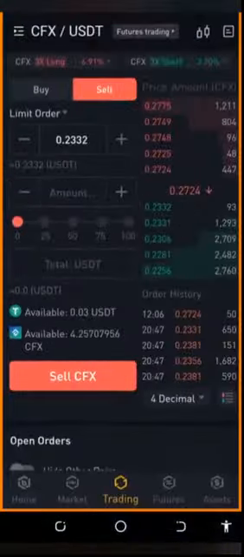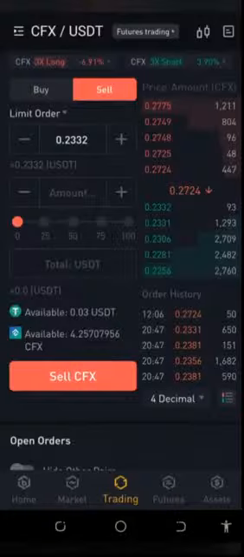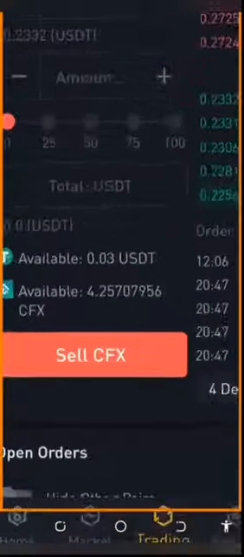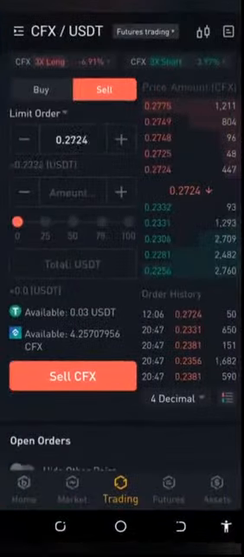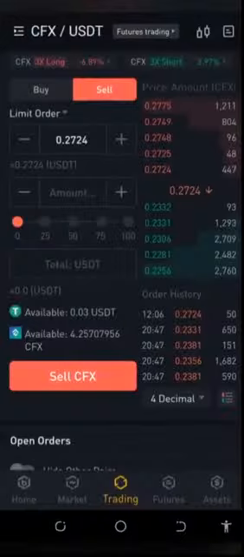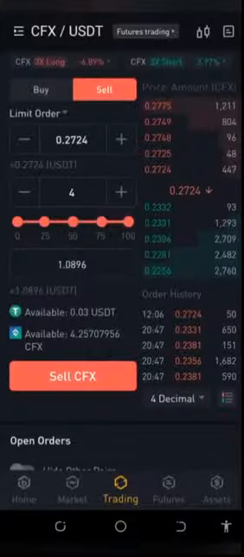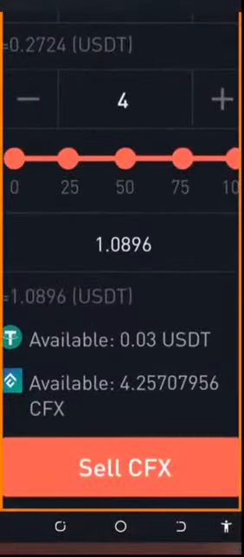Don't forget this is supposed to be $1 that we sent, right? $1 worth of CFX. So now we have 4.25 CFX. If this is really true of the 16%, that means that if I try to sell this, for instance, see what we have. We've got $1.08.